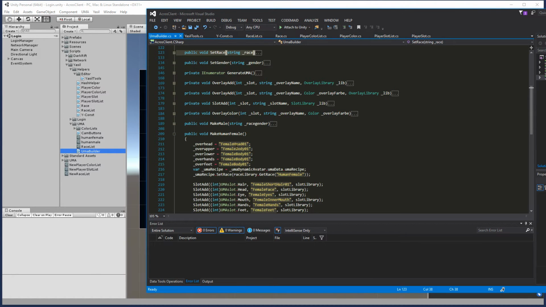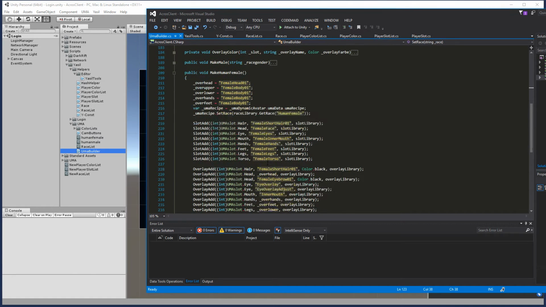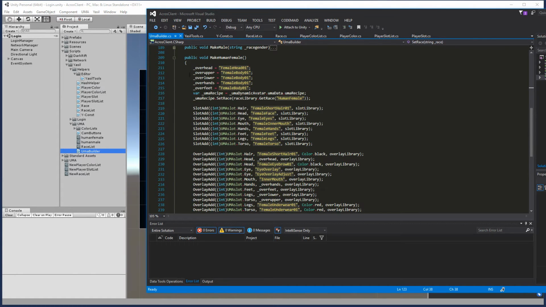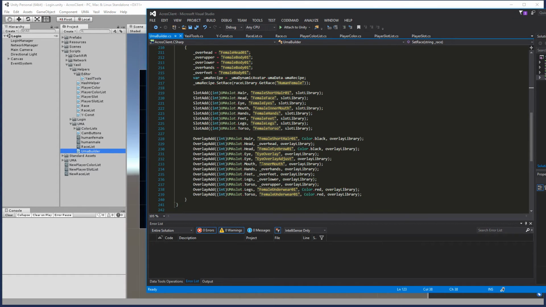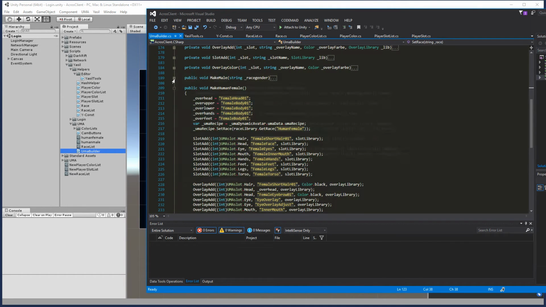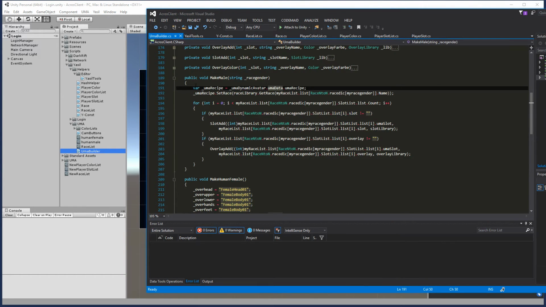So you see that's the old style of making an UMA. If we compare it, here is everything, and it's a lot easier, a little bit more complicated, but I'll explain that.